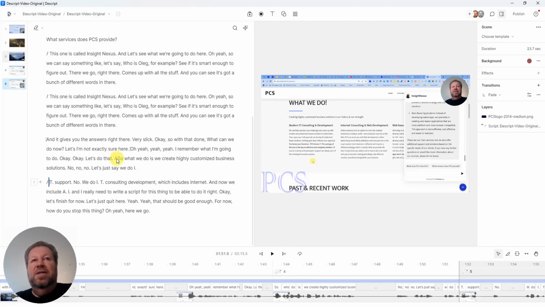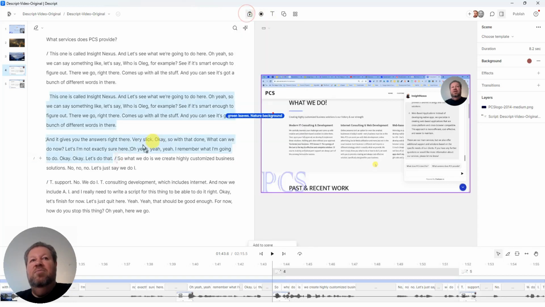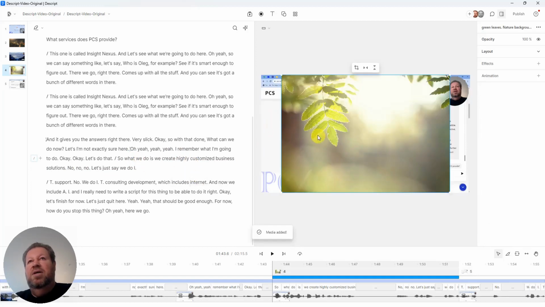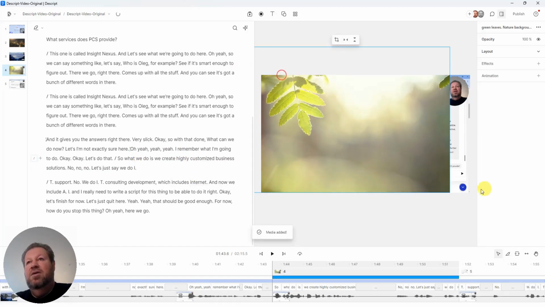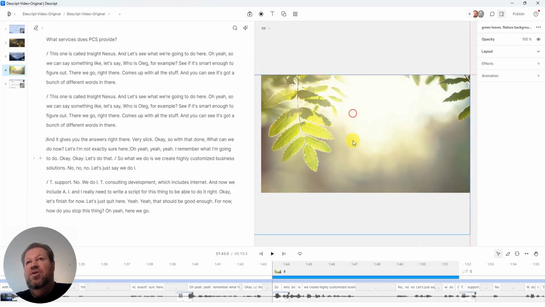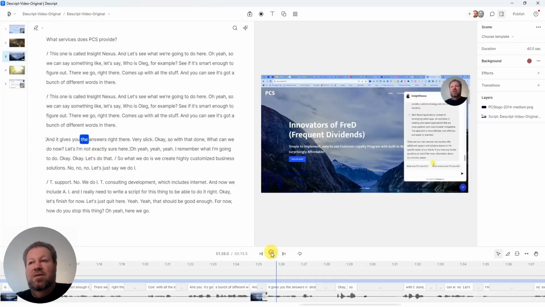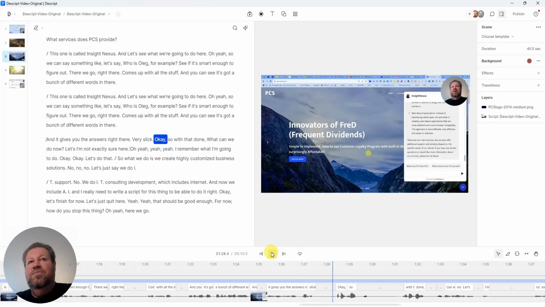And so then I'm going to go ahead and select this scene and grab an image, and you can just drag it to where you want it to go. It knows, because of where you put the scenes, what it's going to do. So when you let go, it's just going to put it right there. And now there it is. And you just adjust the size accordingly. Drag it as far as you need to drag it. Make sure it fits, adjust it like that. And now we have an image that will only play for this one part. So if we go back to here and we play it, the answer is right there. Very slick.